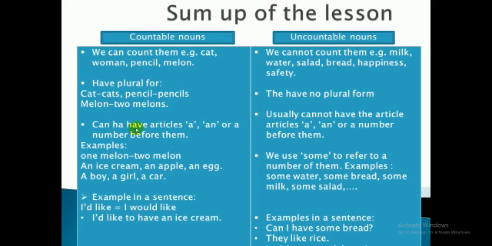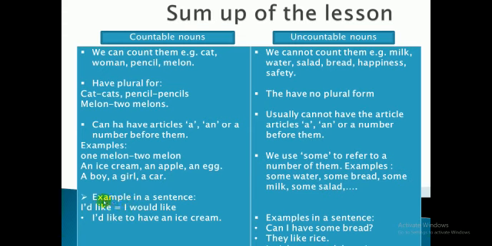We can have the articles a, an, or a number before them. Examples: one melon, two melons, an ice cream, an apple, an egg, a boy, a girl, a car, and so many examples.